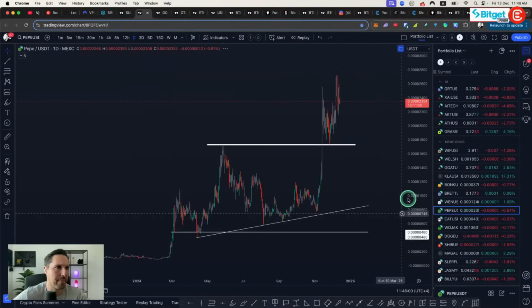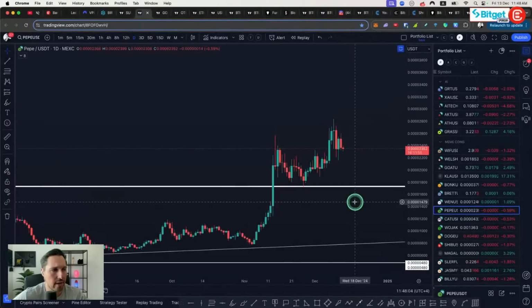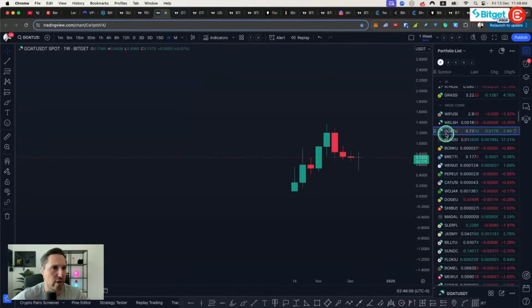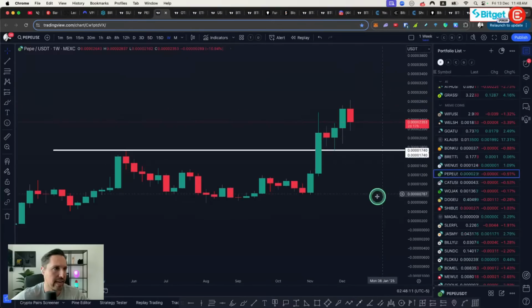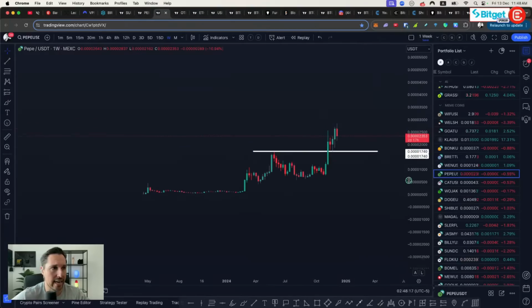Okay, BQZ is, of course, one of the top ones that we've been looking at. It is currently cooling off at the moment, but it's been one with the most relative strength. So going back onto the weekly charts over here, this had a lot of relative strength, right? Pausing following the break of this move over here. And if you compare it to something like Doge, we spoke about this yesterday, this is pre-expansion, right? Pre-expansion, just before things are about to move up. So I'd be looking at that.